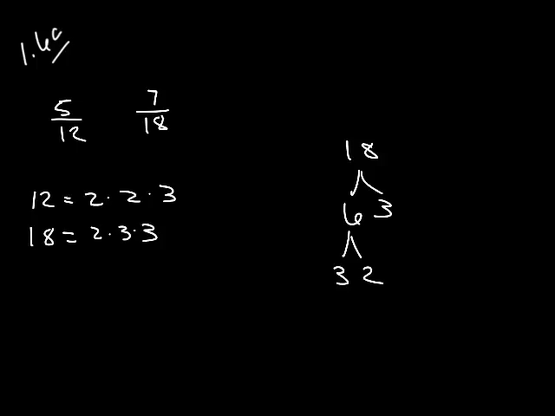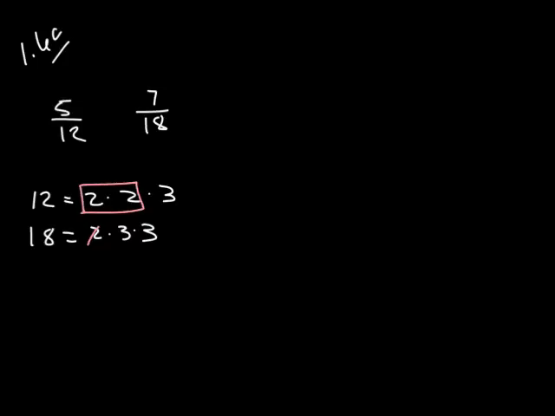All right, so that's all well and good, but what is the common denominator? You find the common denominator by looking at both of the rows of prime factors. So we have this row and we have this row. How many 2's are here? There are 2 here and there's 1 here. So the 2's occur the most right here, twice. They only occur once there. So we're going to get rid of this one and keep these 2.